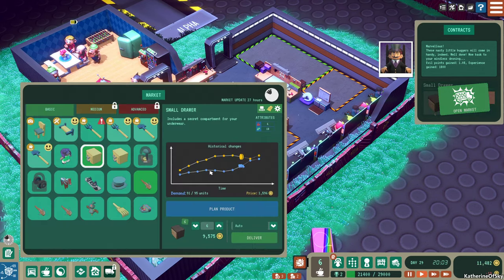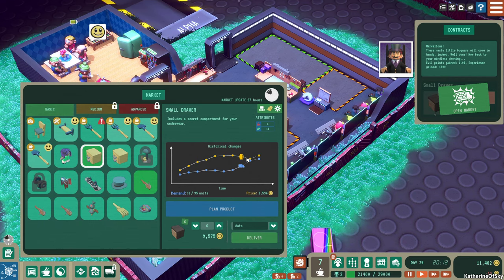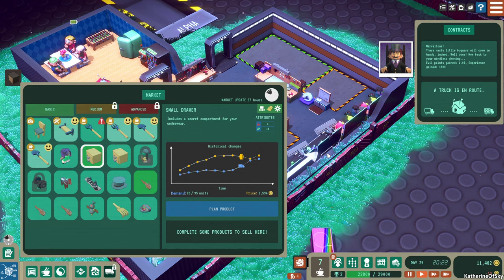Okay, those are done. All right, deliver. Oh, look at this. They're going to go up even more. Holy fuzzy cats. That's great. You know what? Deliver it. Do it. Sell the things.